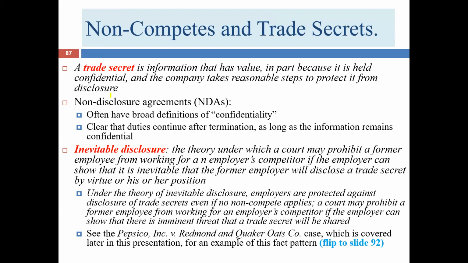You might think, well, what's the difference between a trade secret and a patent? When you seek a patent, you have to disclose all of the secrets about it in the patent application, or you can't get the patent. But when you have a trade secret, you are going to keep it a secret. You aren't going to let anybody else know, because as soon as it's known by the general population, the trade secretness of it goes poof. It's no longer a trade secret. So a trade secret is only a trade secret until somebody outside the organization knows, and that's why you have to be so careful about it.